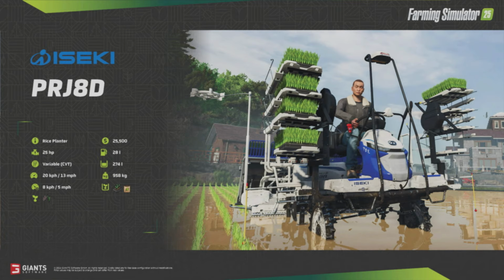So, the ISEKI PRJ8D rice planter, 25,500. Not too expensive actually. 25 horsepower, 28 litre fuel tank, again variable transmission, 274 litres, so that's for the rice saplings. The saplings you can grow in your... no, it doesn't actually.